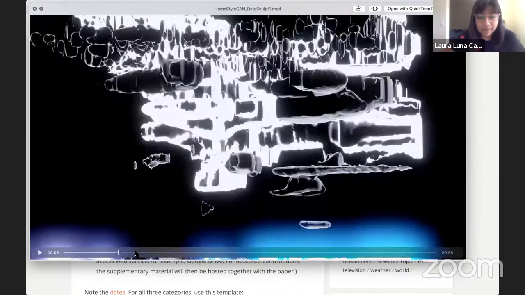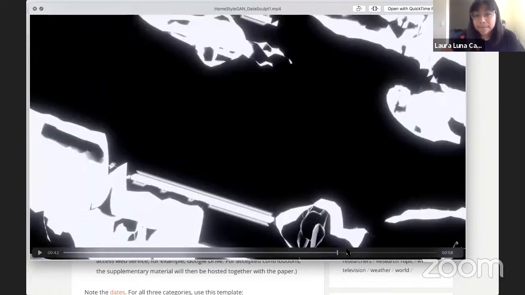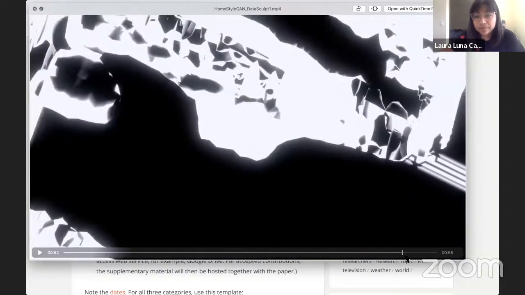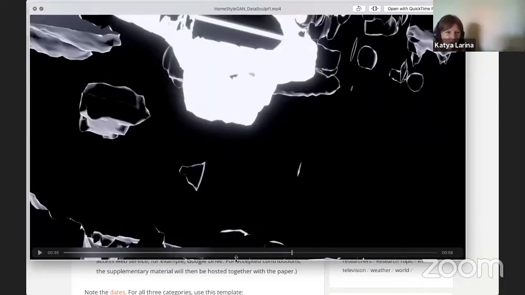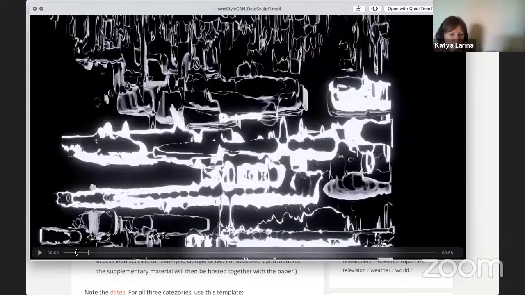Maybe highlighting certain planes, like horizontal planes, making these sculptures even sharper.